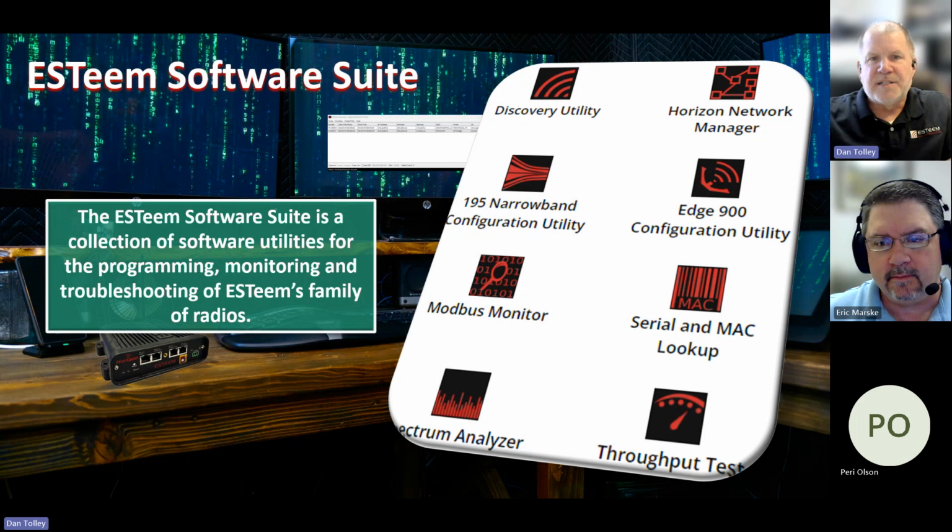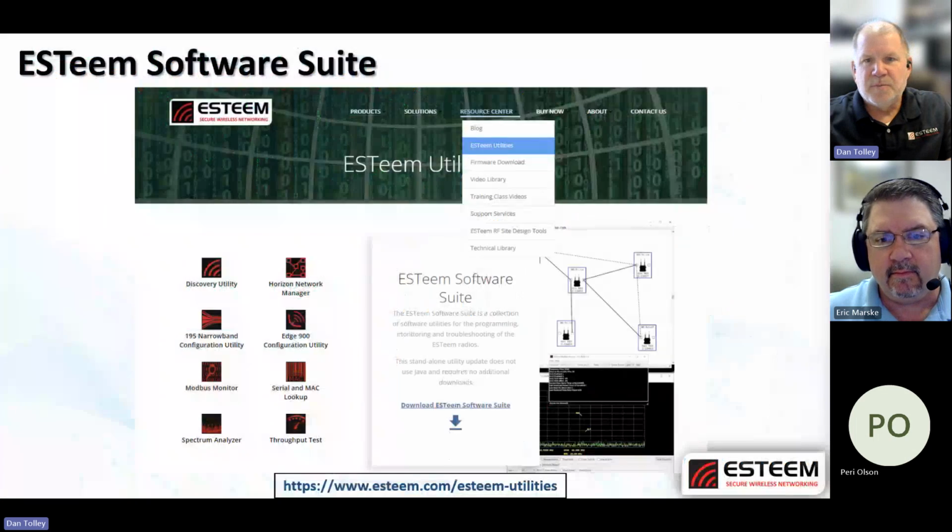The other advantage is that we can roll all these utilities out under one update to the suite, whether that's a new capability or a specific request from a customer.